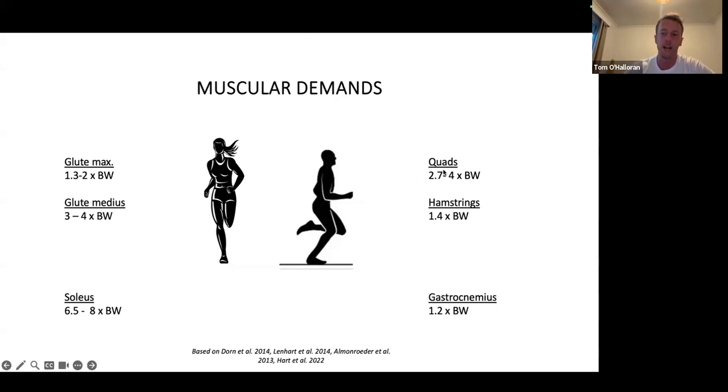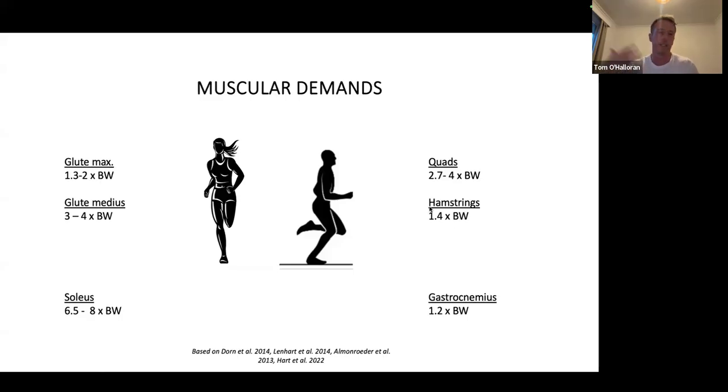Quads. So quads to me are more our brakes. They've got that absorption role. Yes, they'll dig us out of the hole for propulsion in the second half of stance, but I think of them as shock absorbers and our brakes. But we're probably still going to want a concentric strength test of quads. But again, it's not always essential to me because I see them as an eccentric braking system most of the time. Hamstrings are going to increase their role as speed increases, as they decelerate the extending tibia. But I still want to have an understanding, especially if someone's got hamstring tendinopathy or is back from a hamstring graft.